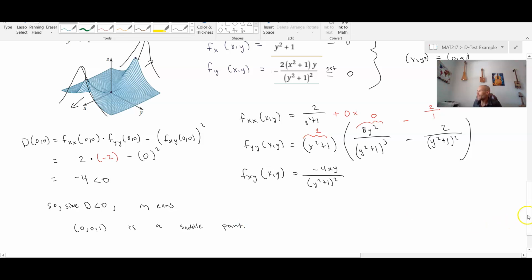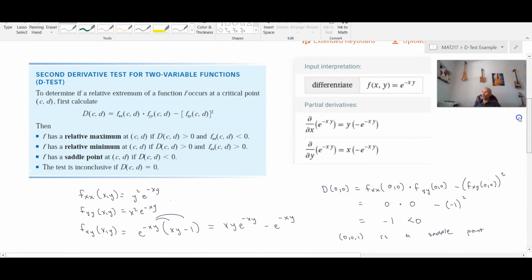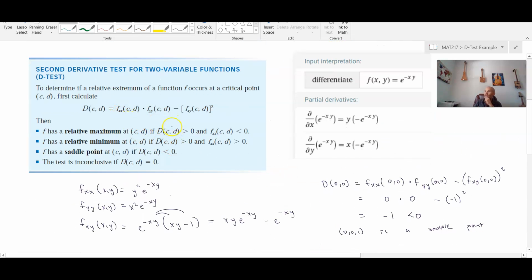Now I'll point out one thing here, and then you can kind of see the saddle. Maybe you can see that there's a little bit of a bump there. So that once again is a saddle point. Now, if your d value came out to be bigger than 0, there are two possible situations. So in order for us to have a relative max or a relative min, the d value would have to come out bigger than 0.